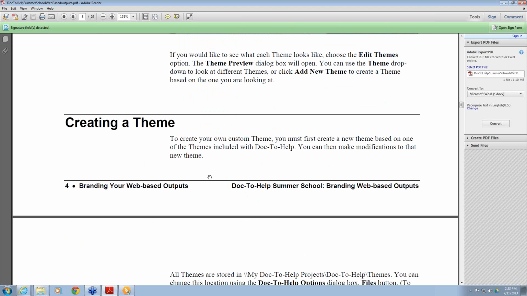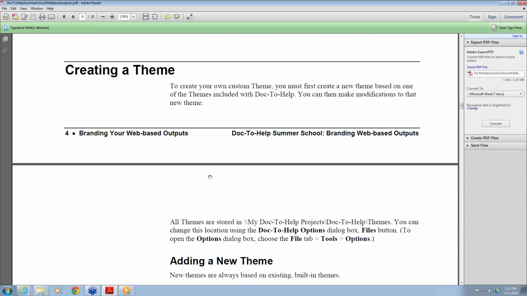Okay, so when you create a theme, you can assign a style sheet to it, but you can't create a style sheet and assign a theme to it. So a theme is on a higher level than a style sheet. So that's where we're going to start, is creating a theme and then assigning a new style sheet to it after that. Anyway, you can assign existing style sheets to it right away.